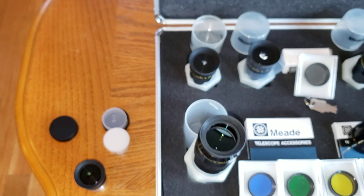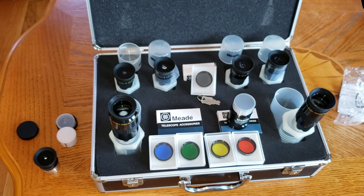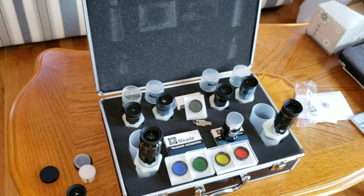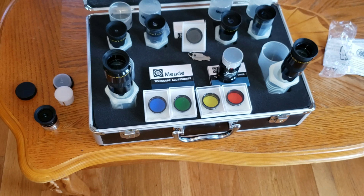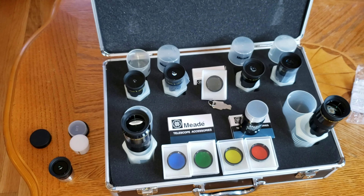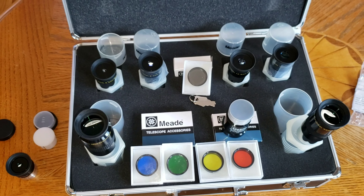These come with very good plastic cases to protect the lenses. I think this was around $160 to $180 — it's a very good value. It really makes my telescope complete. For what I use it for, I've got an awful lot of viewing options, probably more than I need, but it makes it more exciting. If I'm looking at Jupiter, I can change lenses and filters to see different characteristics — the red spot, the storms, the belts. Or the rings of Saturn, Venus, and so forth.